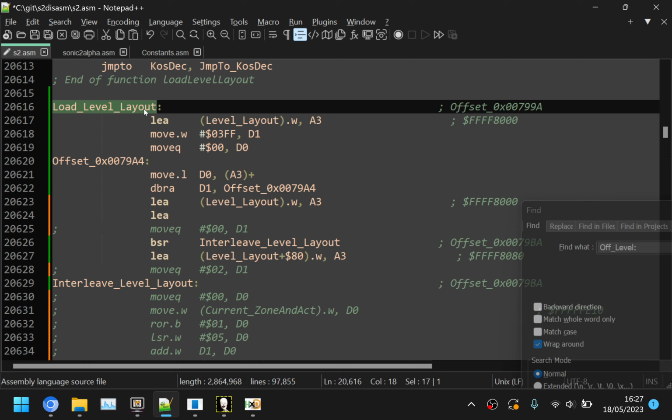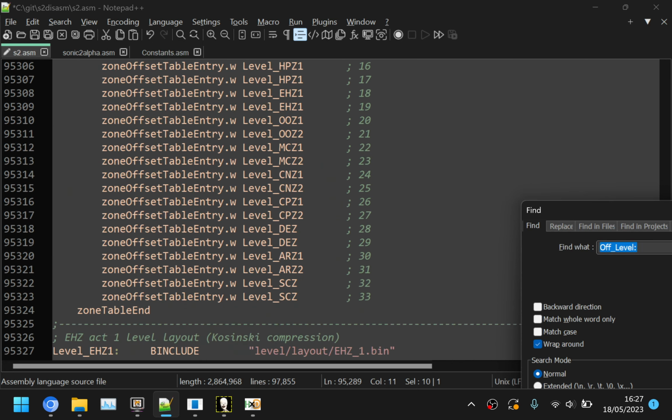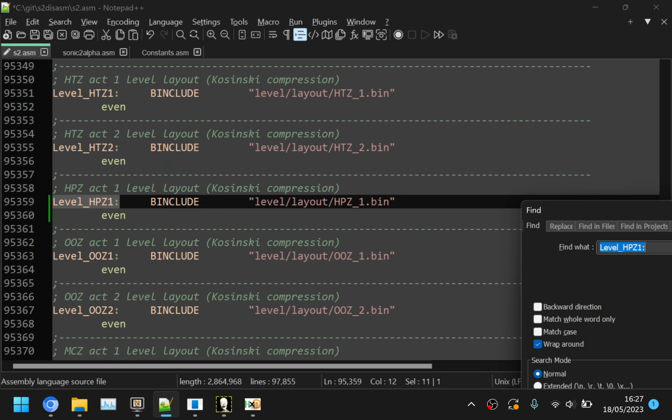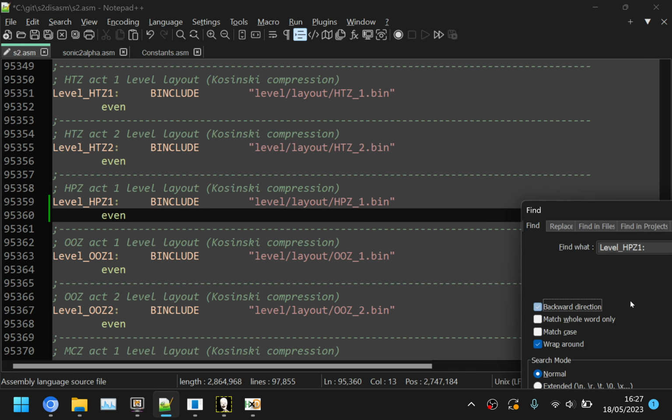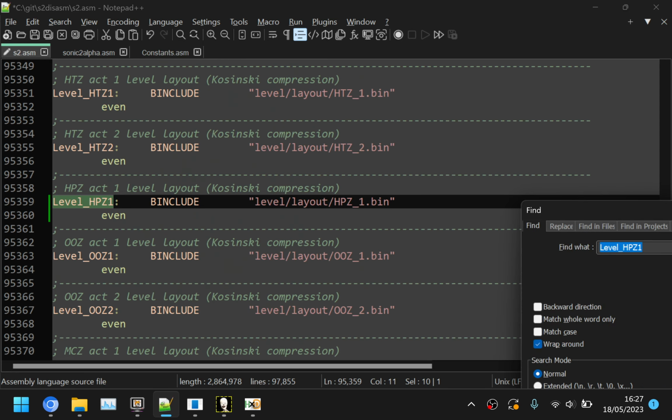Whatever. Okay. So I'm going to find Hidden Palace Zone. Yeah, there's just the one. Alright, let's hardcode it. LEA. Sorry, what the hell am I doing? Good grief. I wish I'd written a script. Alright, look, we need two.